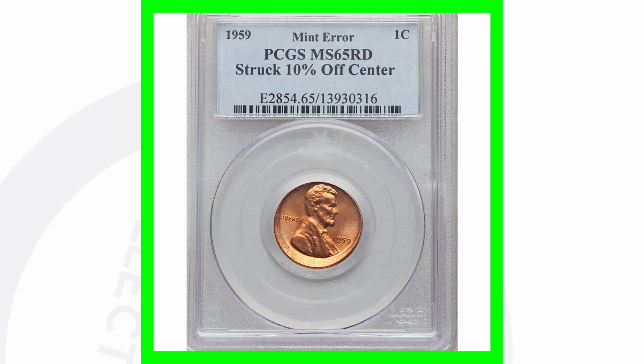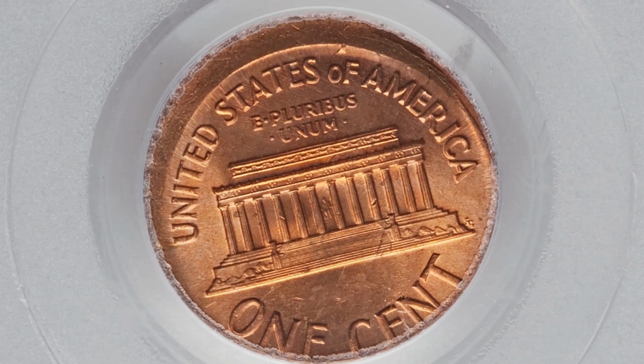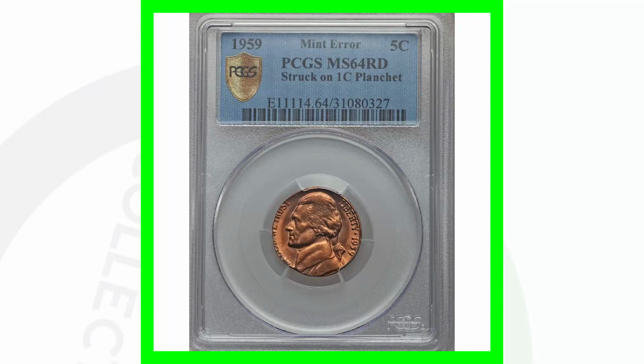Now here is a 1959 Lincoln penny that was struck 10% off center. You can look for off centers on all kinds of different coins, not just pennies, of course. Some can be way more off center than this. Some could be even less off center than this. It is graded by PCGS at a mint state 65 red. And this penny here sold for around $130. Not too bad.